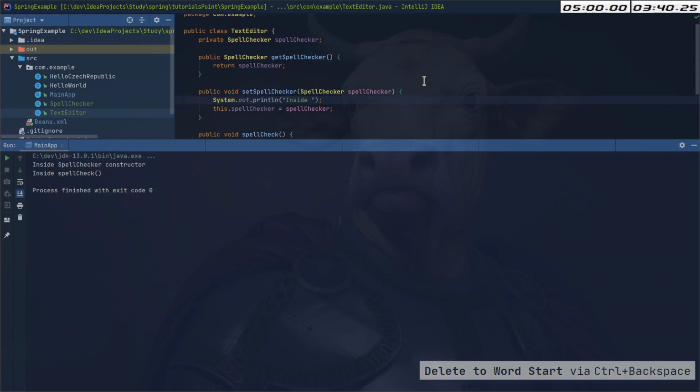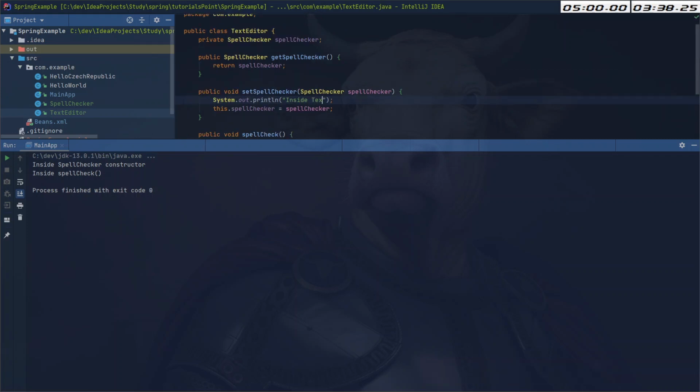So inside TextEditor, enter setSpellChecker. Yeah, now it should run the same way.